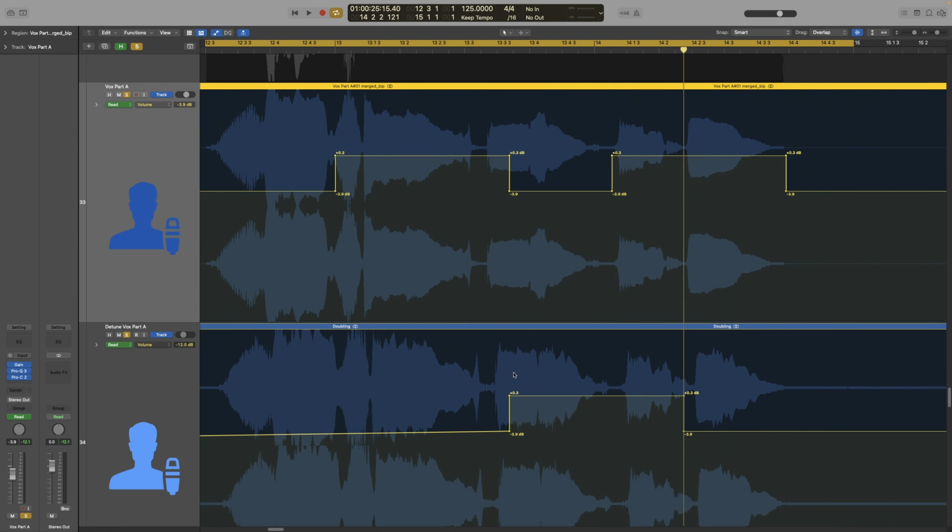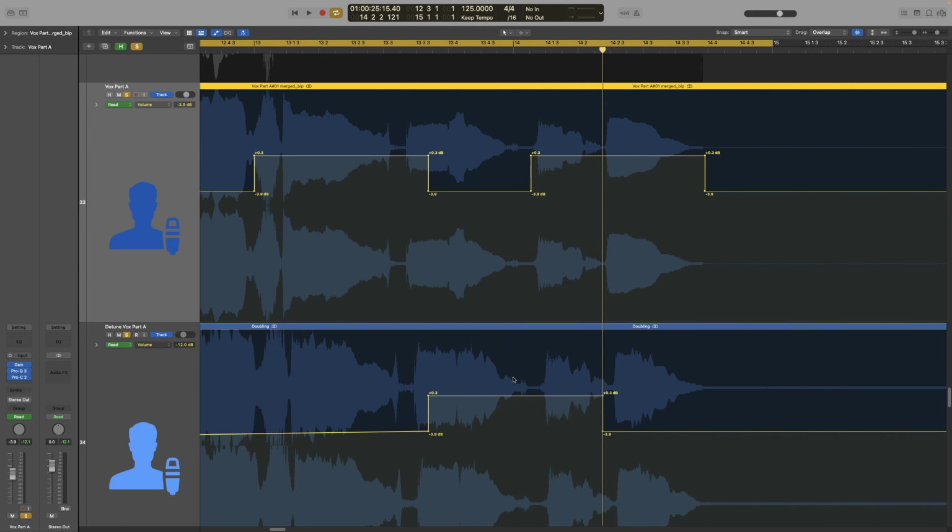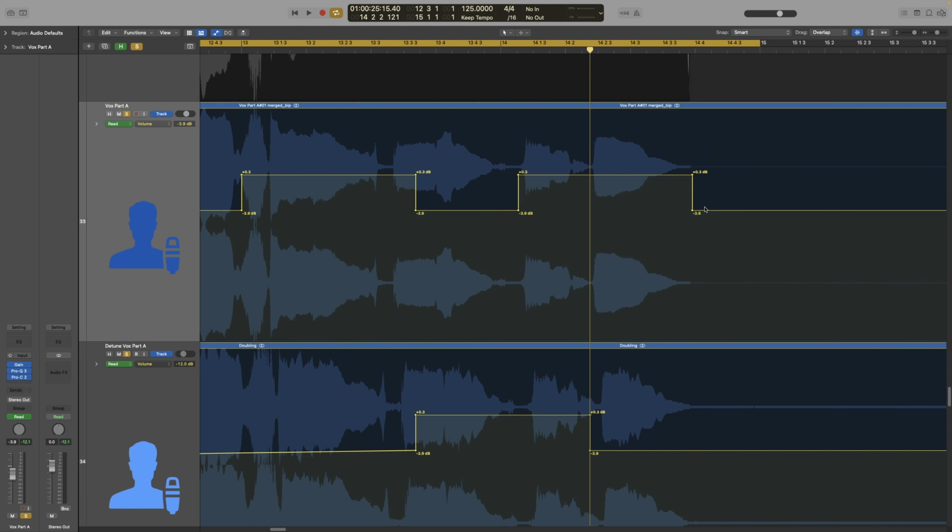Let's go back up here. What I can also do is hold down Option after I make my selection. So let's say I make my selection of that one. I hold down Option and then I click and drag to create a copy of that, just like that. And then of course I can delete it. I simply select the portion that I want to delete. So let's say I want to delete everything, this portion here, and then simply hit delete on my keyboard.